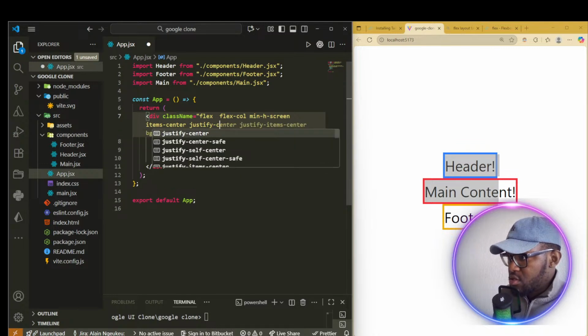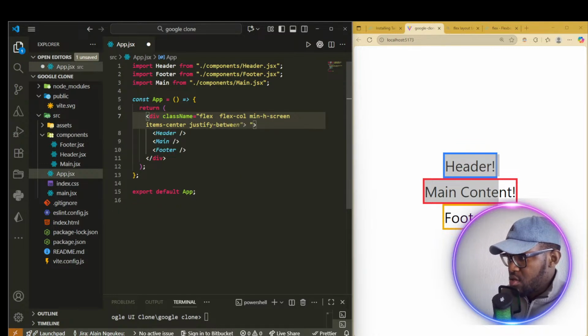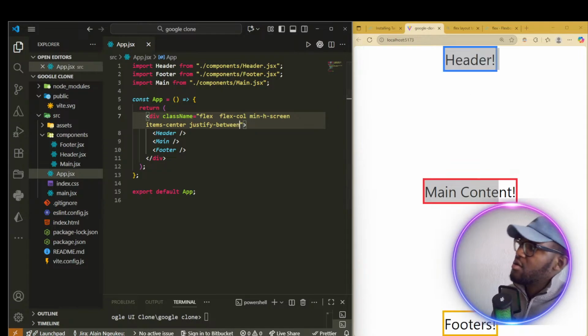I would say justify between, because I want the header to stay at the top. So justify in between. Okay. Voila.